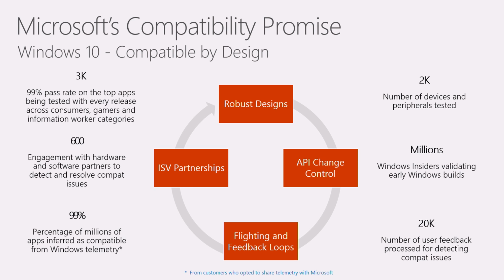What we find is there's a 99% pass rate on most of these apps. The 1% stuff that usually breaks is high-risk app categories. And high risk means you're an anti-malware app, or you're a disk encryption app, or a VPN app. And these are categories of apps which have kernel dependencies, they have filter drivers, so they have some sort of a dependency that will cause them to break every time we touch the NTOS or Win32 kernel. But we have specialized partnerships with these partners to make sure that they know exactly what we're doing, and they are well informed to ensure that they can come in with mitigations and fixes by the time we put out our product.